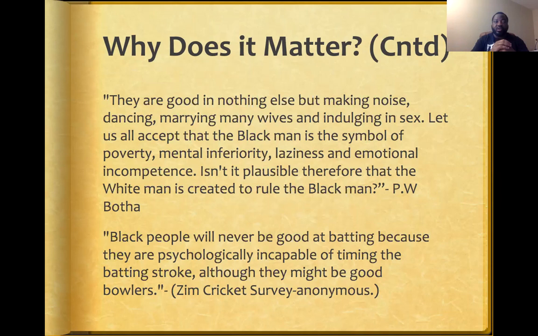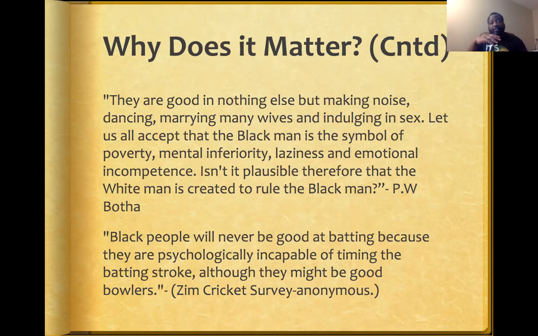It's so ridiculous, right? It's a symbol of poverty. Yeah, they're poor when you have deprived them of resources and access to their resources for hundreds of years, right? Laziness. How dare you? You enslave people. These people have been enslaved. They work even in apartheid South Africa, where the black community were the beasts of burden, quote unquote, right? They worked in the mines. They worked as domestic servants. They worked in the farms, only for you to turn around and critique them for being lazy. It's as asinine as it is oxymoronic, right?